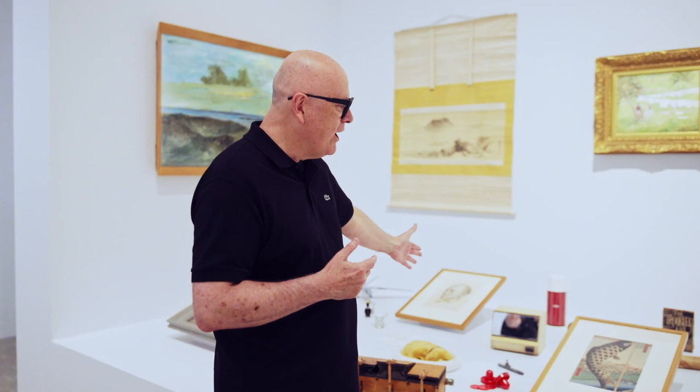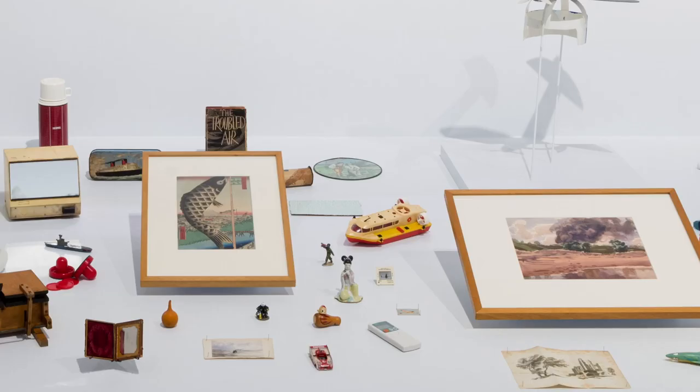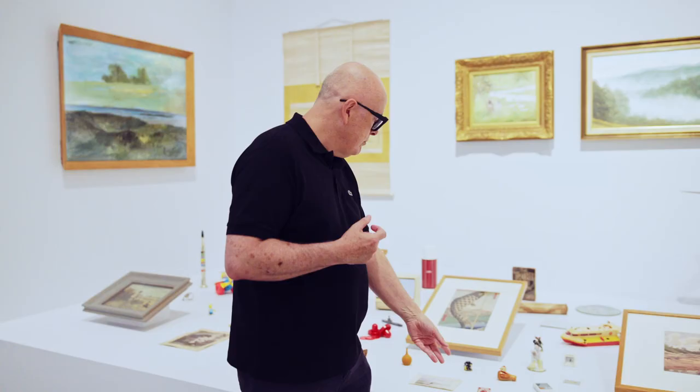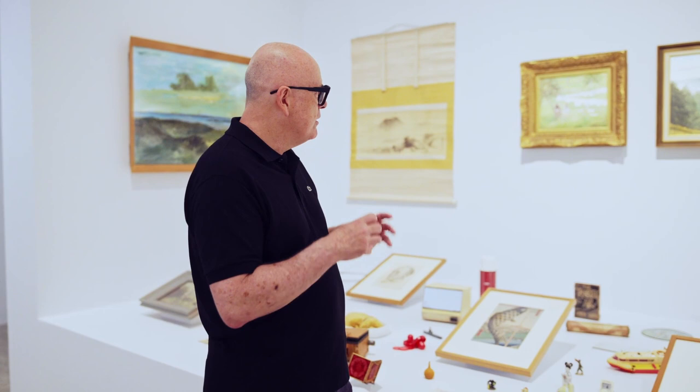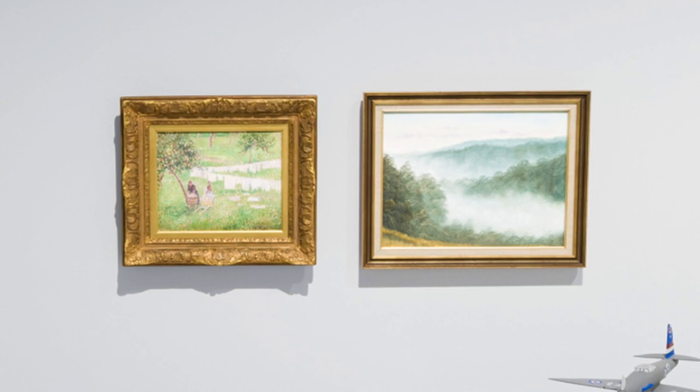In the pictures it tends to be held illustratively, and that's the most obvious way — the quickest way to find things. So in the Japanese print you've got this beautiful fish in the air in a kite form, or in my collection you've got a remote control — for an air conditioner, of course. Things can hold it literally and illustratively, like in the Pissarro you see the washing in the wind, or in the Linnonis next to it you see the air becalmed in cloud form or fog.